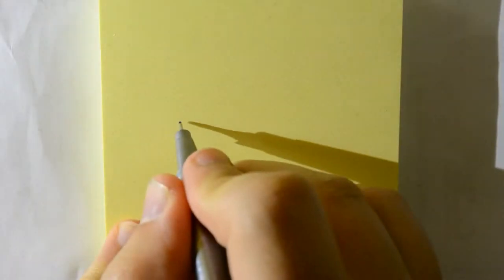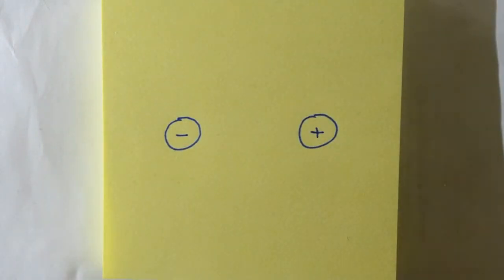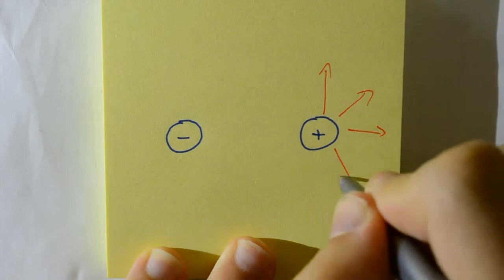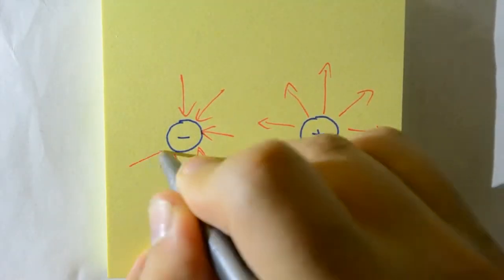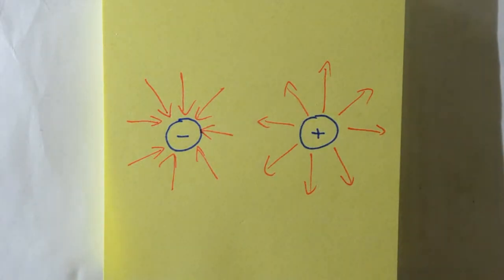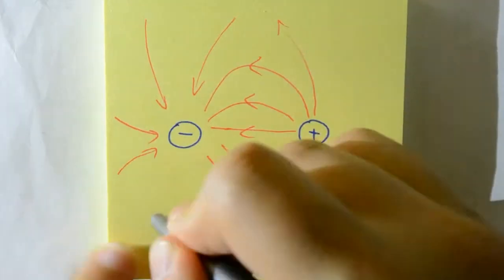So to find out what the energy in a circuit really is, we have to start talking about something a bit more advanced. The electric charge carriers are monopoles, which means they're entirely positive or entirely negative, and they create an electric field around them. And by convention, we draw the field from the positive to the negative. Of course, if we had two charges this close to each other, their fields would be interacting. So let's fix that now. And now it shows the two charges being attracted together.